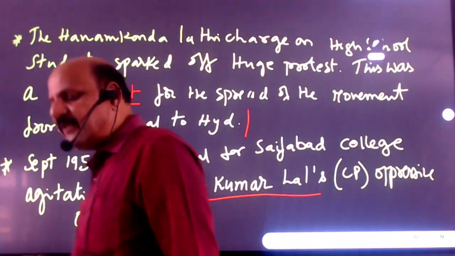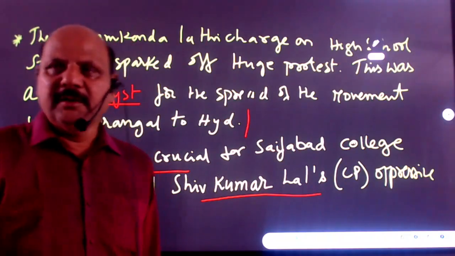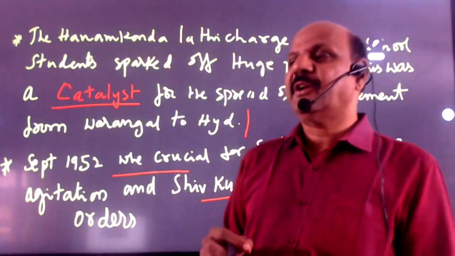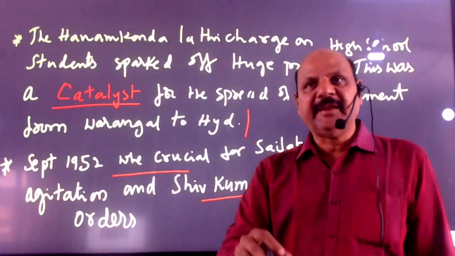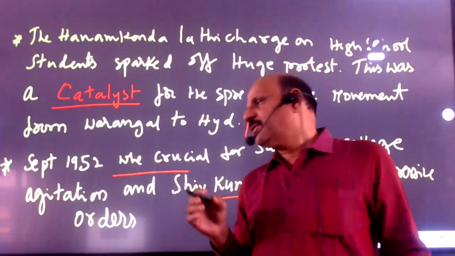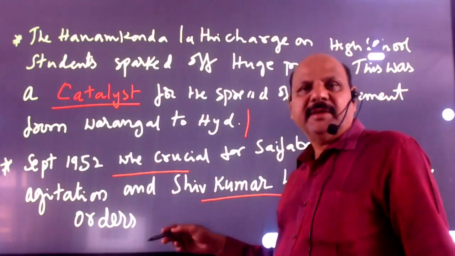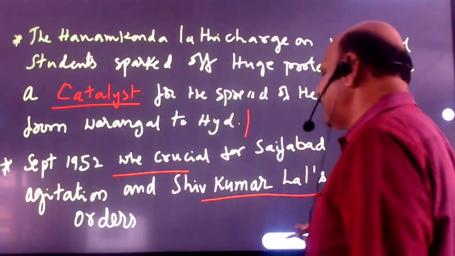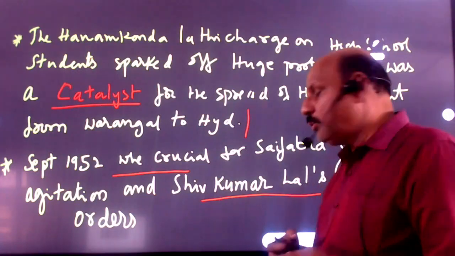We have a police officer called Shivkumar Lal, Commissioner of Police, Kotwal of Hyderabad. So he tried to force the students and also tried to blackmail parents that if students are participating in this agitation, you stop them like this. This is never entertained. This is never liked. So this became another focal point. There was one more round of opposition to Shivkumar Lal's oppressive orders and the kind of containment they were trying to do on the students.